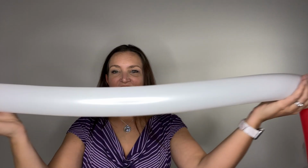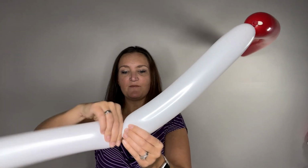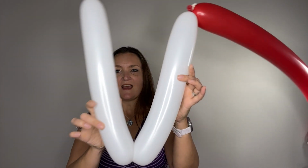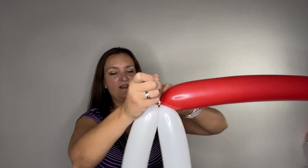So what I'm going to do, I've got again about a 3 to 4 inch tail on this guy. I'm going to find the middle point of my white balloon and just give it a twist where that middle point is. So a nice good twist. And then we're going to bring the tail up and tie it into one of our nozzles here at the very beginning of the balloon.